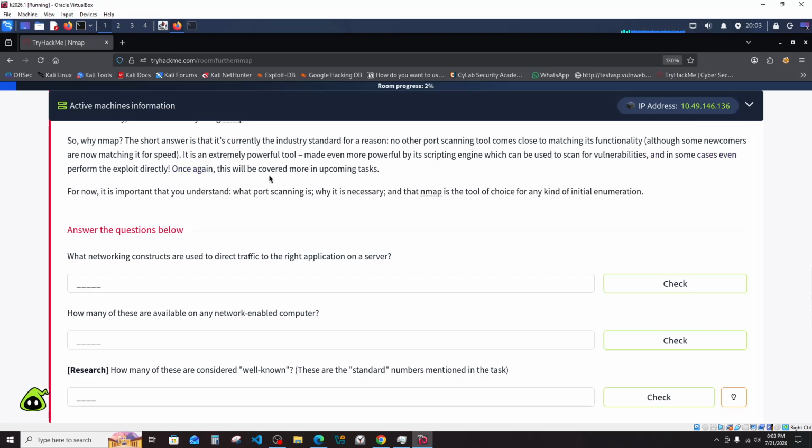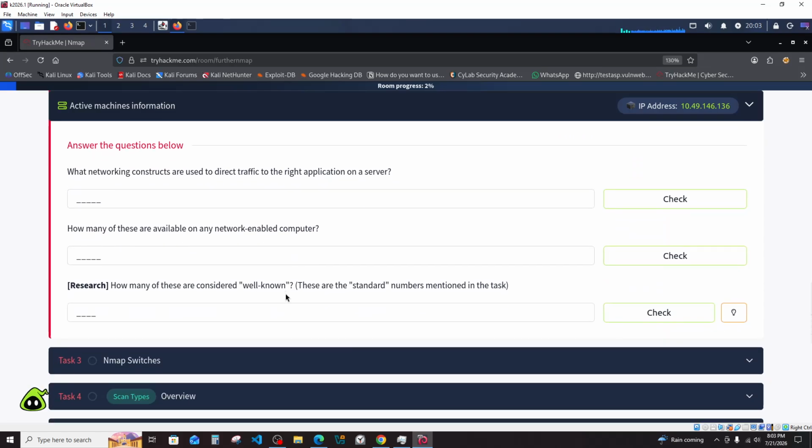Once again, these will be covered more in upcoming tasks. For now, it's important that you understand what port scanning is, why it is necessary, and that Nmap is the tool of choice for any kind of initial enumeration.